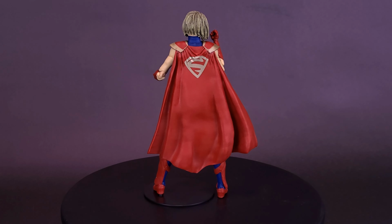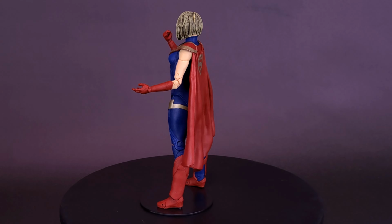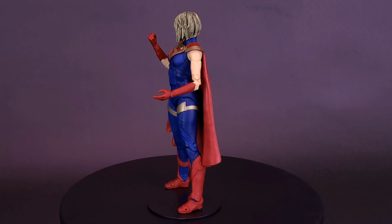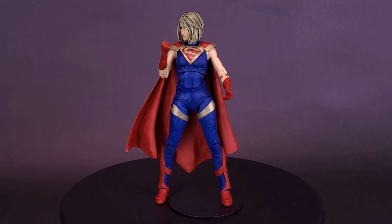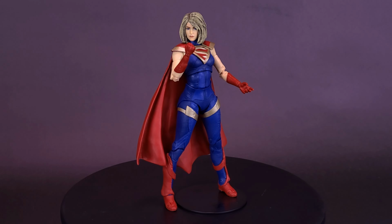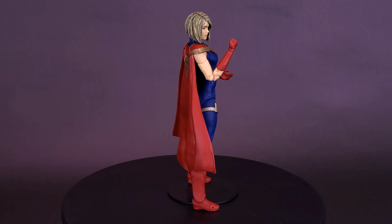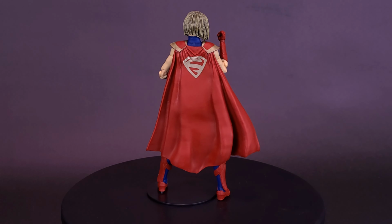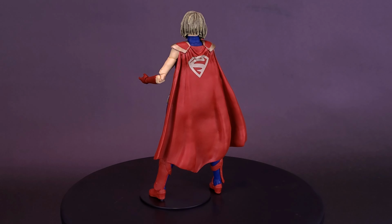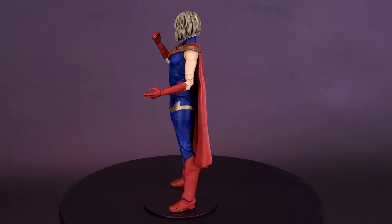The darker streaks of the brown, I think, detract too much away from the figure's face. And though, while the figure does have ears you really can't ever see because the hair is draping in front of them, I have to wonder if maybe they had planned to sculpt a different hairpiece on the figure before settling on this one. The hairstyle, again, isn't the thing that's detracting from the figure, it's the coloring that they use for the brown streaks. I think they probably have painted the blonde over top of a darker brown, but either way, it does make the hair look a little bit streakier than it should.